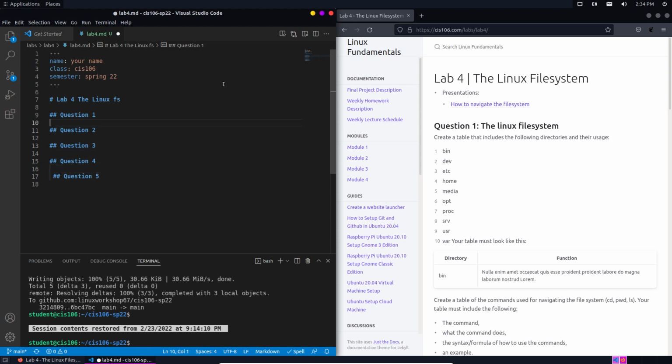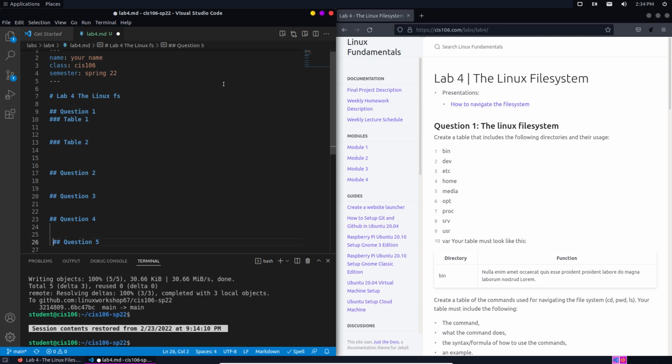So for question 1, you're going to have the table here, so I'm going to just do table 1 and then table 2. Make sure you put your tables here and here, and then we're going to continue with question number 2 from this point on.